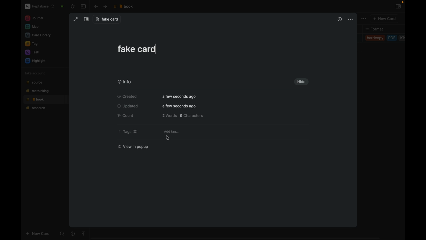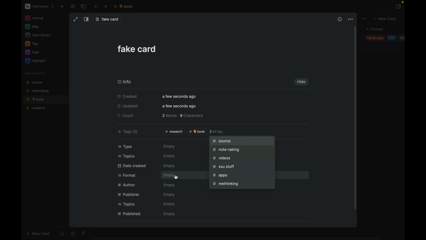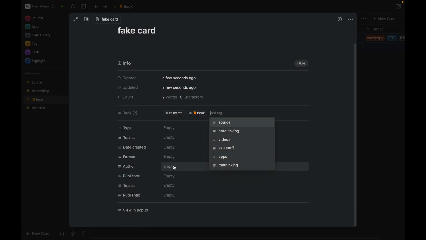And then when I select the tags, I'm going to select research, and when I've done that, you can see that I've got these 3 properties that you find as columns in my research table. And then when I select book in this case, then we get those other properties populated as well.